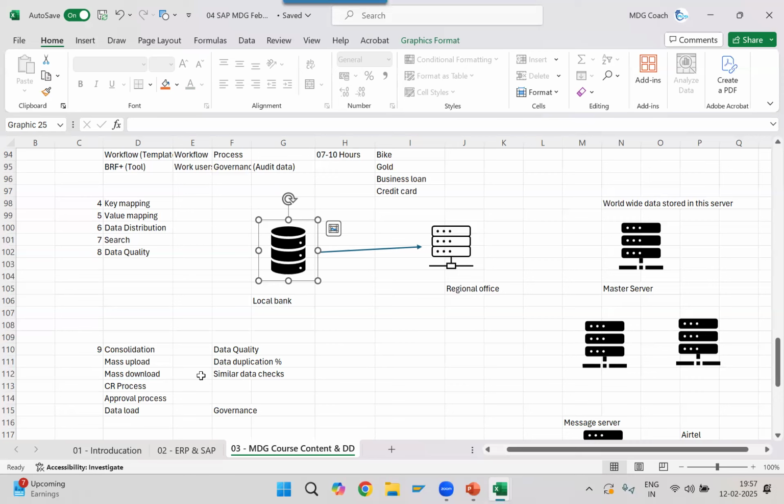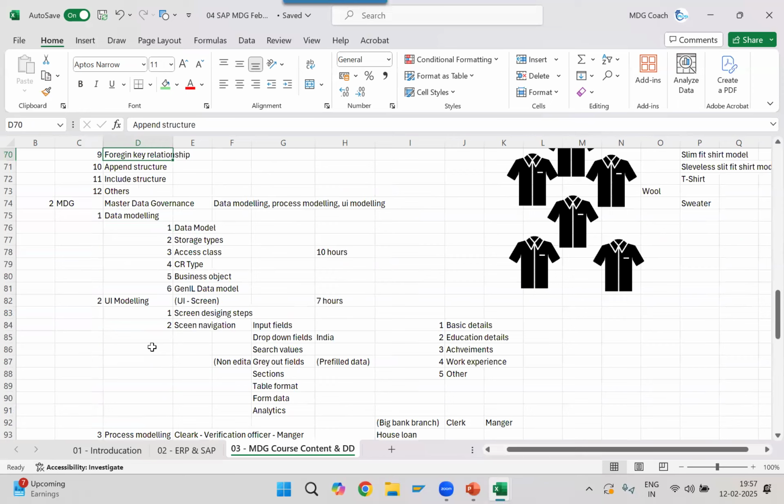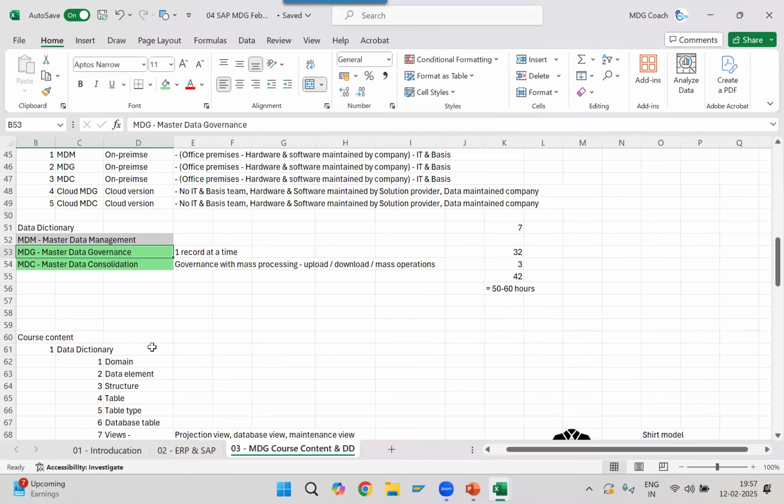Similarly, while maintaining the data, at the time of save, you can see whether the account is already created or not. If it is created, with what ID it is created, all of that can be found very easily in consolidation.